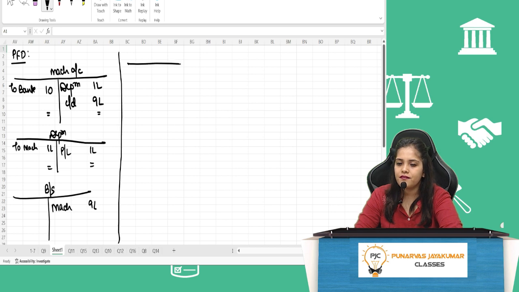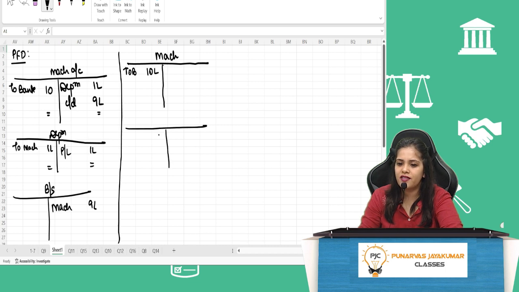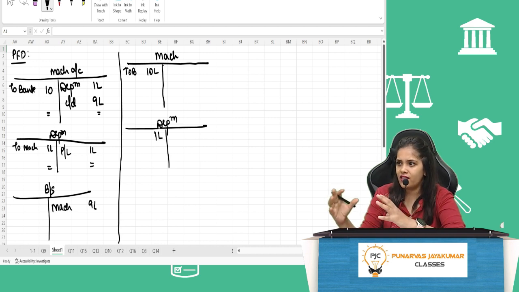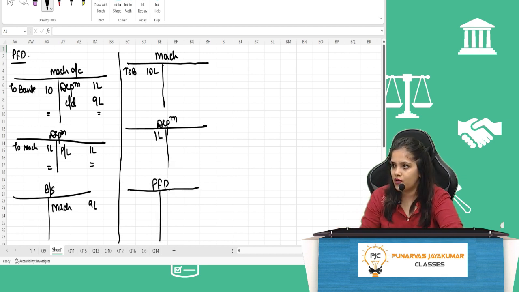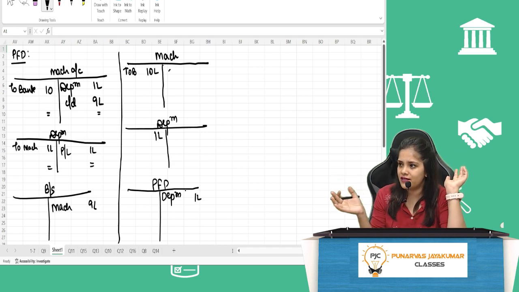Second way, you write machinery to bank 10 lakhs. Now, in the depreciation account, you're providing an expense of 1 lakh, correct? Now they say this 1 lakh is saving it, no, in the hundi. So you please create the hundi. You create the provision account. Instead of writing depreciation in the asset account, you write it in the provision account 1 lakh. So it's basically accumulating of funds. Theek hai?